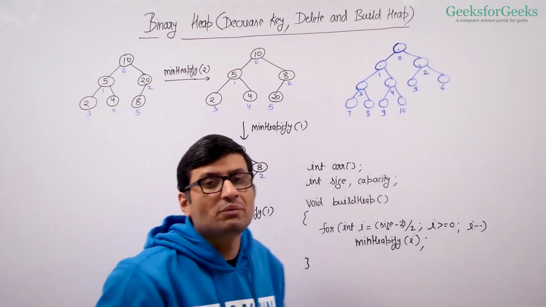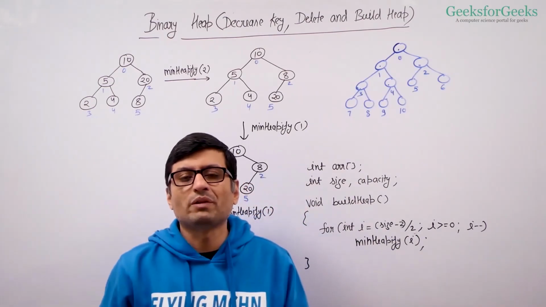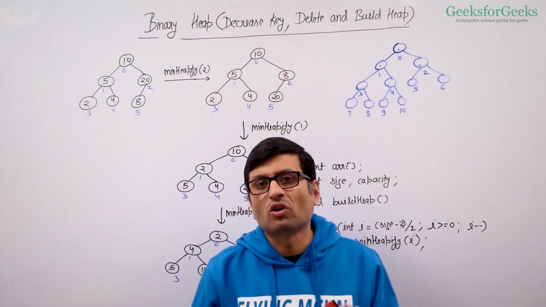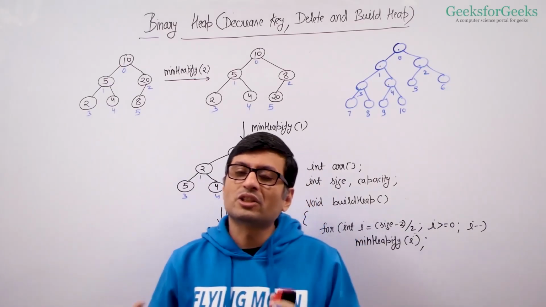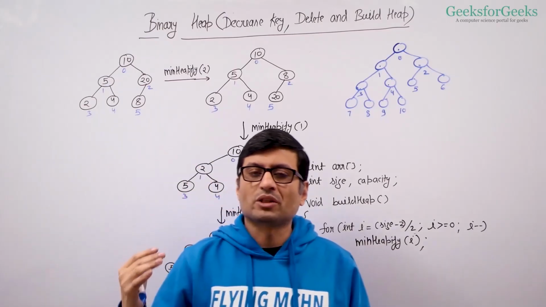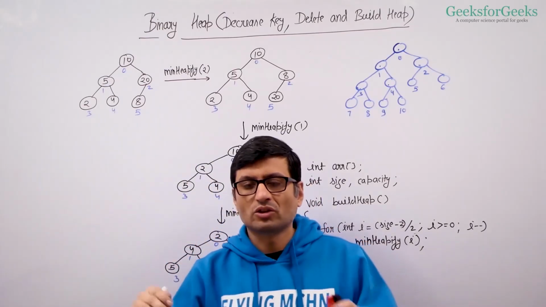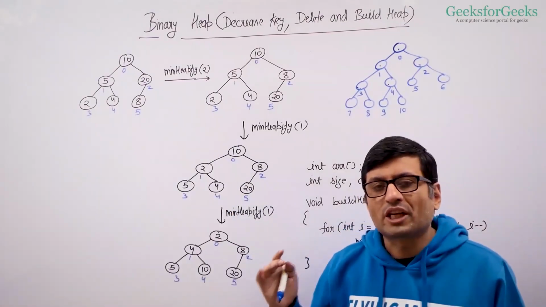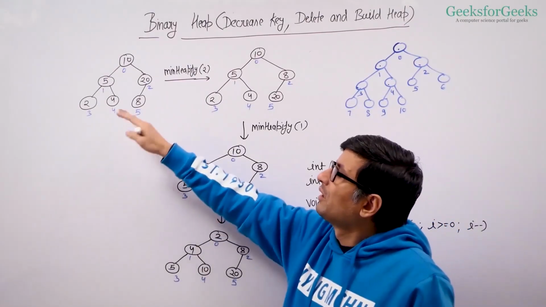And the assumption of the min heapify function is that when you call min heapify for an index I, its left and right subtrees should already be heapified. And that is the reason we are starting from the bottom and going in the top direction, because when you come to an upper level, your lower levels are already heapified. That's the idea. Let's see the working of this idea for this example.